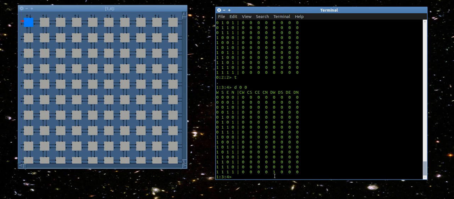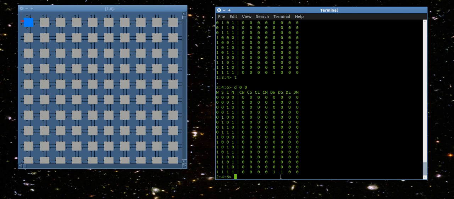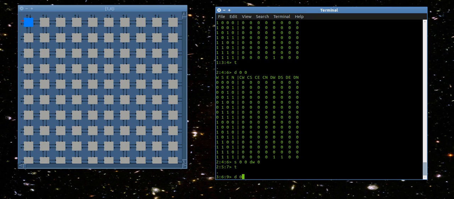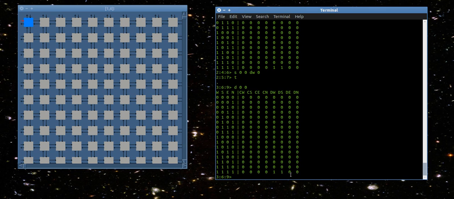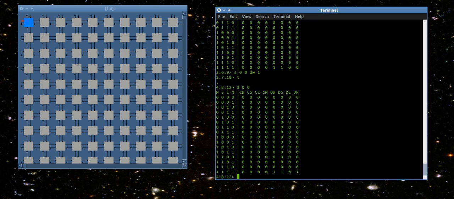This is the first bit that gets written when a cell goes into C mode. If I tick a second time and I dump 00, there's 2 bits. We just wrote this second bit into the truth table. Now if I set 00 data west to 0 and I tick a third time, we've actually just written this 0, which was already in our table, so we haven't noticed it. But now if I set 00 data west to a 1 and I tick a fourth time and dump 00, we see that we've written our fourth 1 into this fourth position.